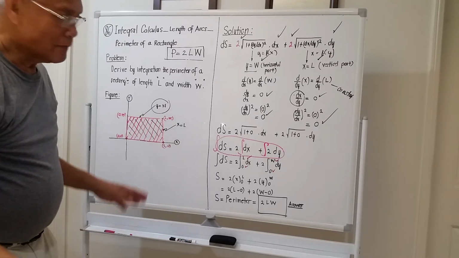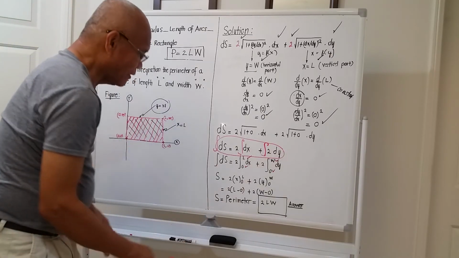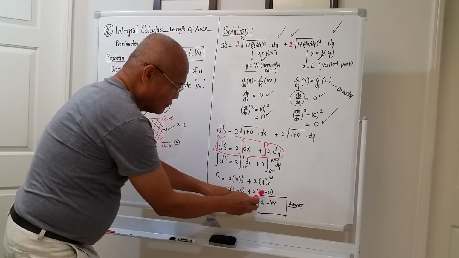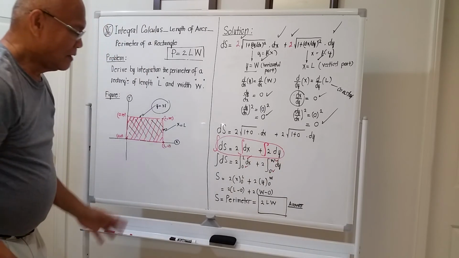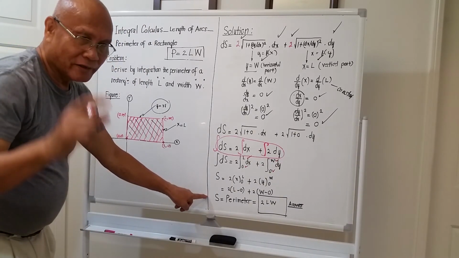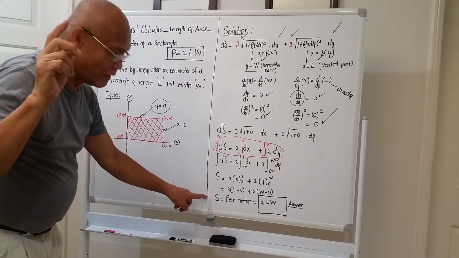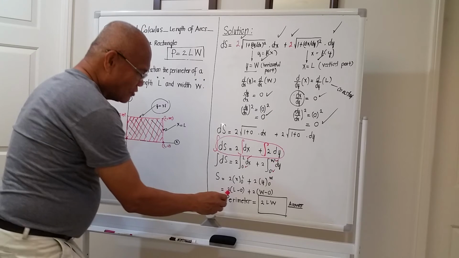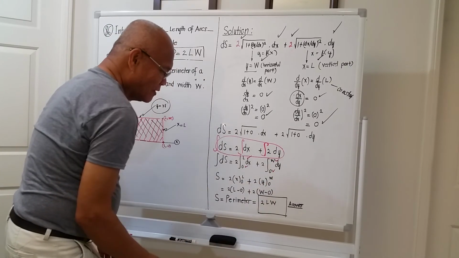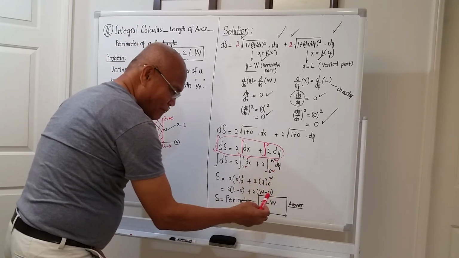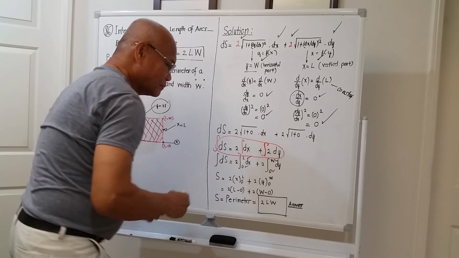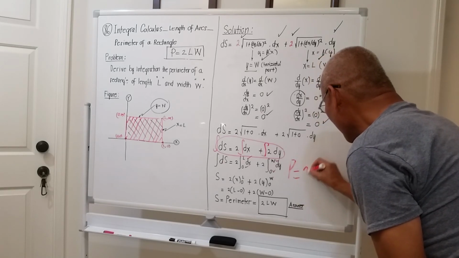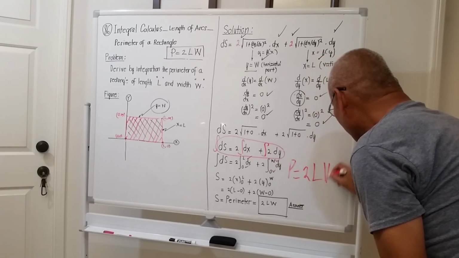Substituting the lower and upper limit for the two terms, it will be 2 times L minus 0 plus 2 times W minus 0. Okay? S now, and it is termed perimeter, and for a rectangle, perimeter equal to 2L plus 2W, so this should be 2 times the sum of length and width. So perimeter for a rectangle is actually twice the sum of the length and width.